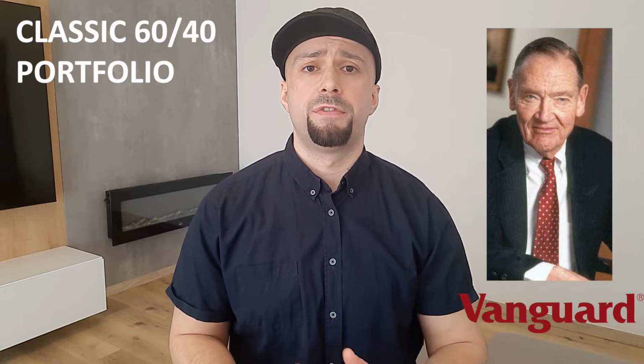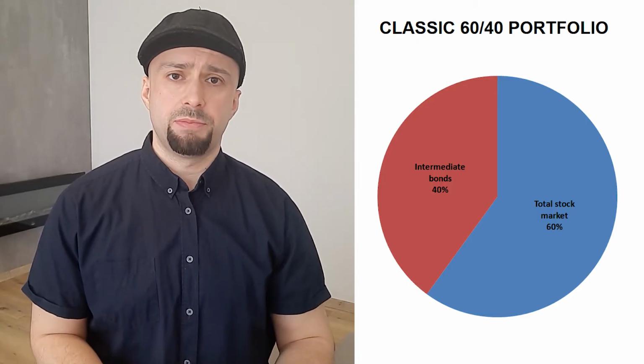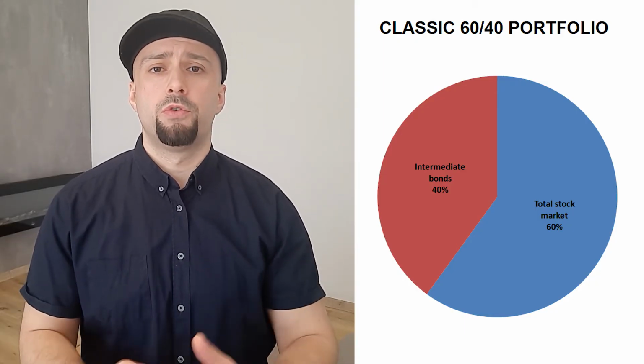Now that we have established what asset classes we can invest in and what investment strategies there are, let us look at some of the more famous portfolios. Classic 60-40. Created by John Bogle, founder of Vanguard and the creator of the first index fund, comes this simple and effective asset allocation that follows the stocks and bond markets with only 2 inexpensive index funds. The allocation here is total stock market with 60% and intermediate bonds with 40%.